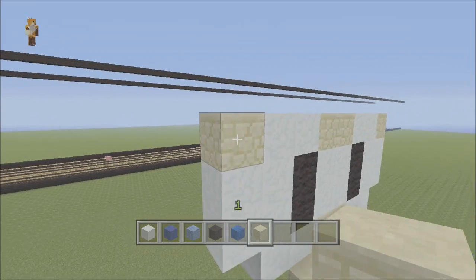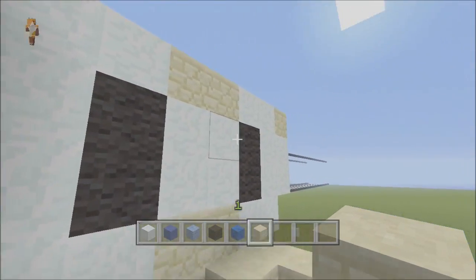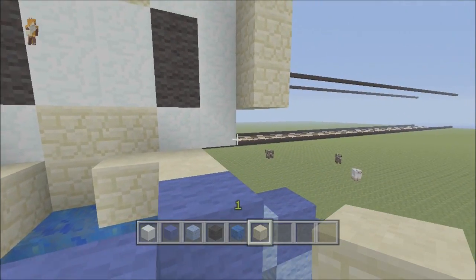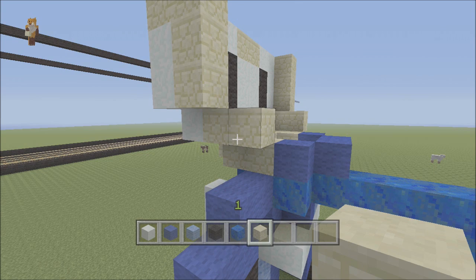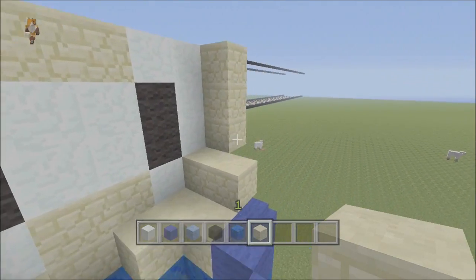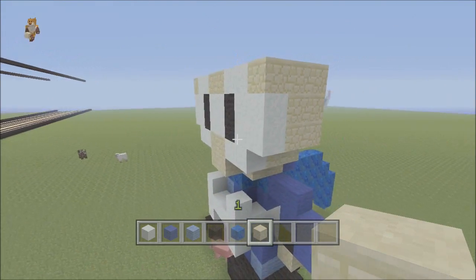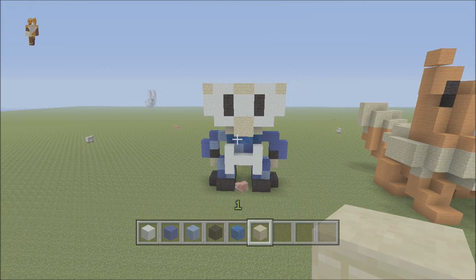Come around to the side, run this down so it finishes roughly about the same level as where the white does. Same with this side, comes down to there. This one here comes back, and this one here - it's quite a simple face, I'm not going to go into too much detail. Bring this back here as well so it all lines up in a nice pattern. You should end up with something that looks very much like that for the start of his face.